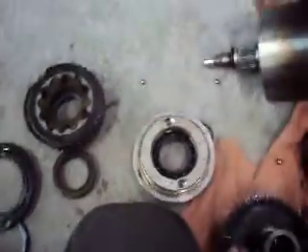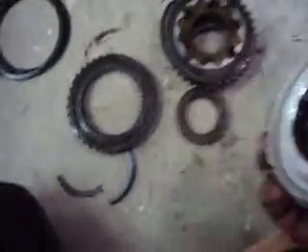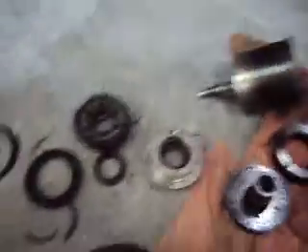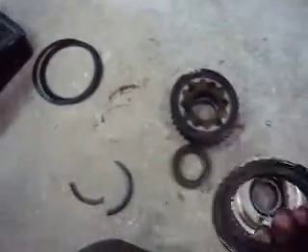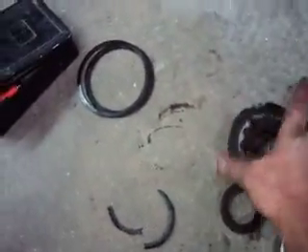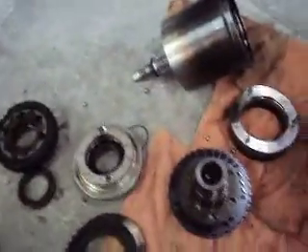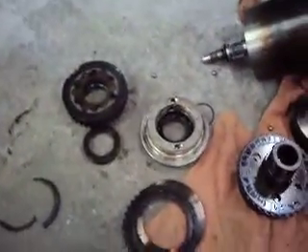I would imagine what happened is that, for whatever reason — probably spinning the tires in the snow this winter or something — they spun the wheels a little too much and overheated the primary clutch assembly. It froze up, and that basically locked the cam in to lock up the second clutches, allowing no more slipping. That busted up the drive shaft. They had been driving it around for a little while — you can drive these without the rear drive shaft, you'll just have a two-wheel drive vehicle, since there's no four-wheel drive engagement in what you would call the transfer case.